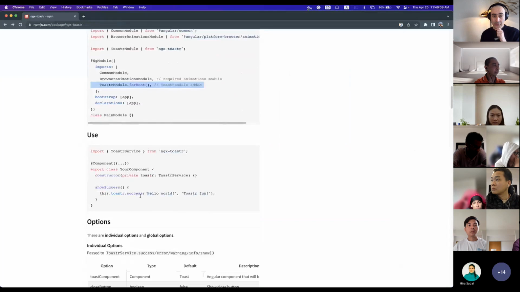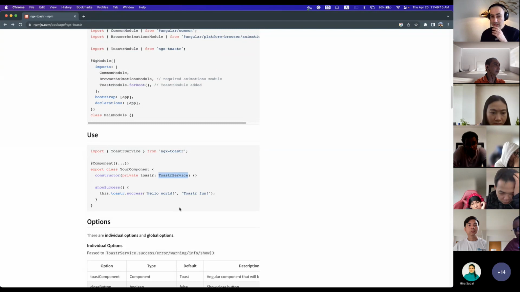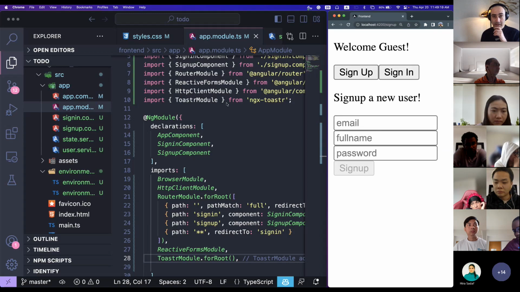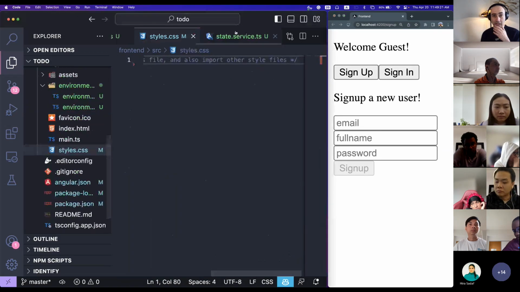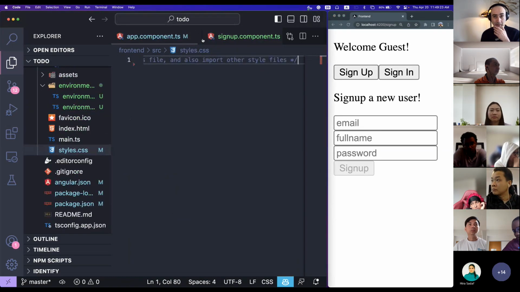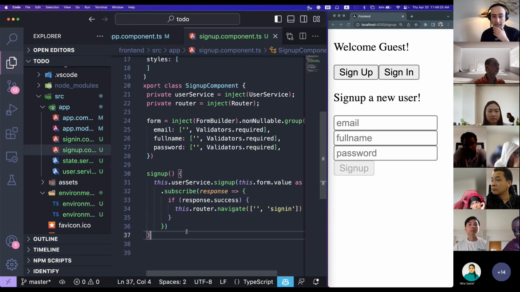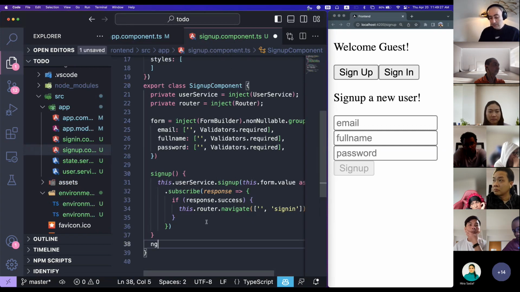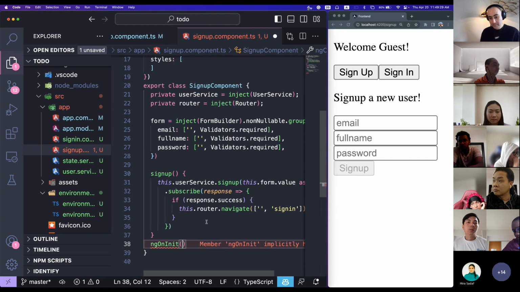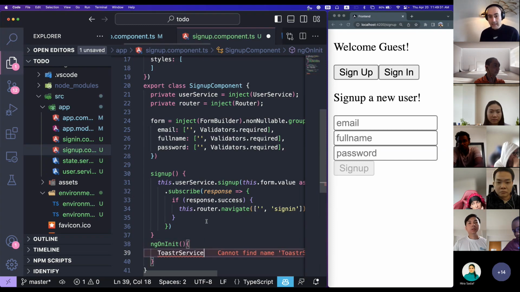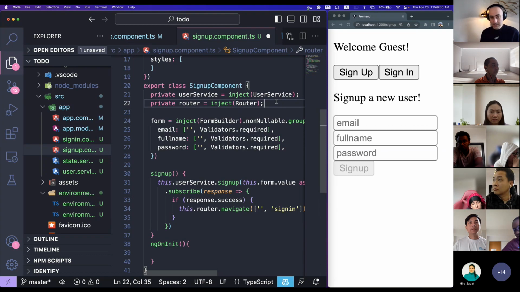Next, they tell you to use it and just have a service called ToastrService. Okay. So far, everything looks good. Let's try to use it. So inside the sign up component, I'm just going to do a test in ngOnInit and call this service somehow. Let me inject the service.